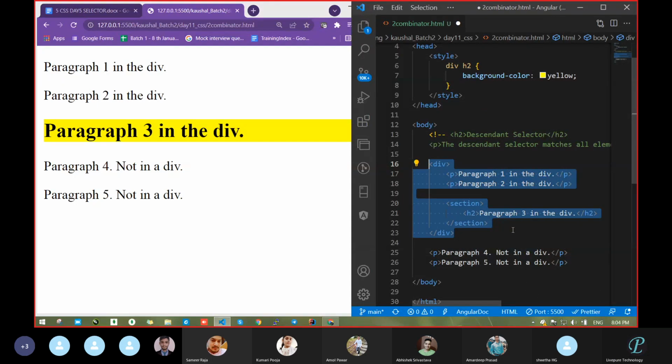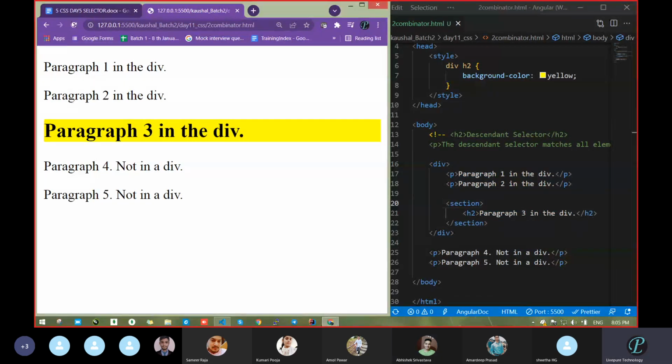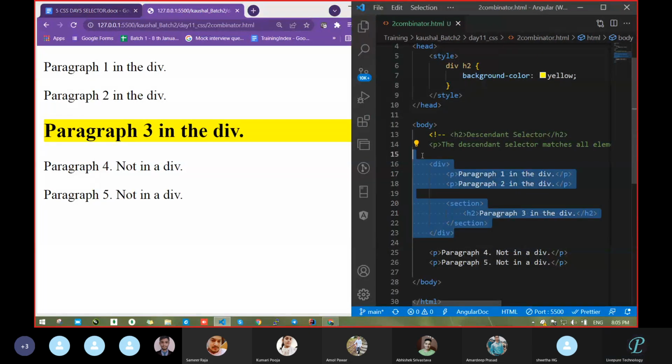We use div or h2 to target a particular tag, meaning div is like a parent and h2 becomes like a child. So whatever h2 is available inside div, the complete div, all will be affected. Correct? Let's see. After saving, we got the same output. It got affected. So does anyone have an issue with descendants?